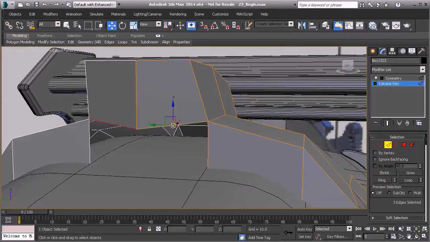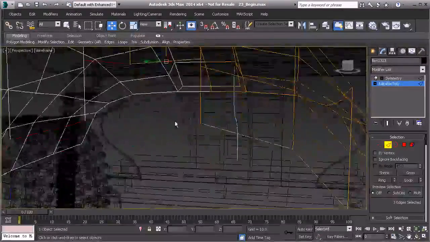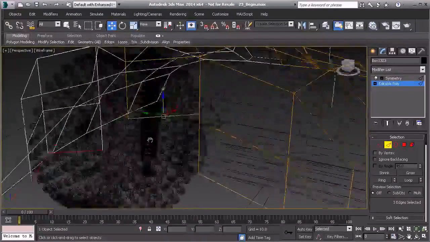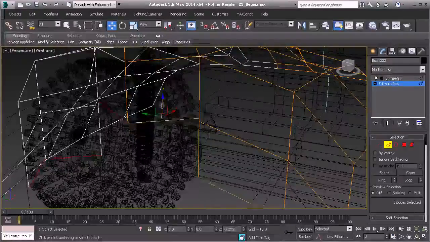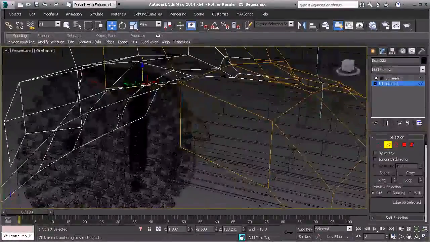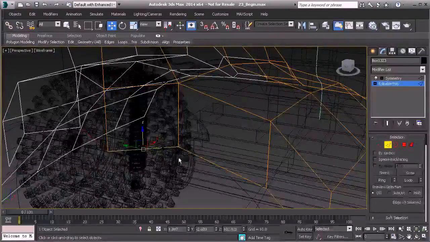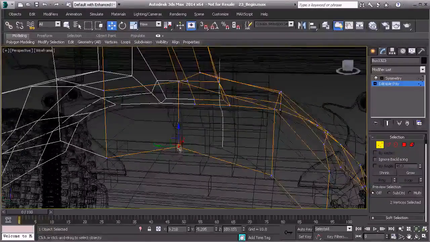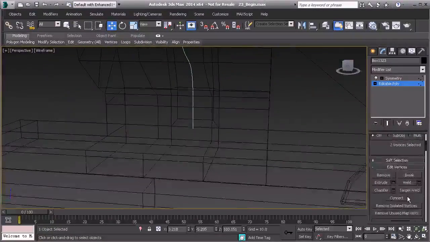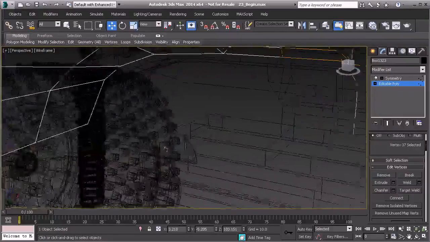And now what I can do is I can take this set of edges, hold Shift and drag that down. Let's hit F3 just to see exactly where that's going to go. And I'm going to pull that down just a little bit further, but you'll notice that I accidentally had a second set. So let's hold down Shift, drag down just that one. Now let's go to vertex mode and select around those two vertices, and let's use weld. Now you should see that snap together.